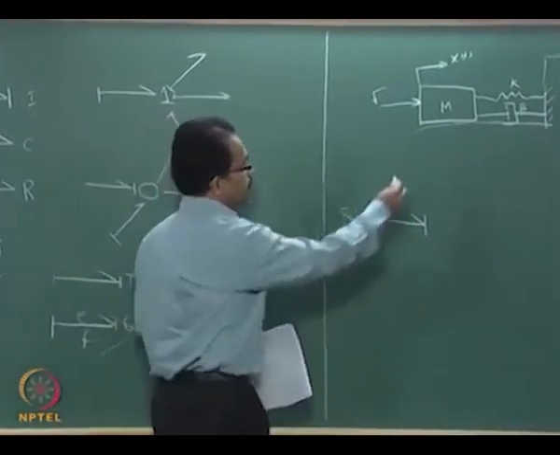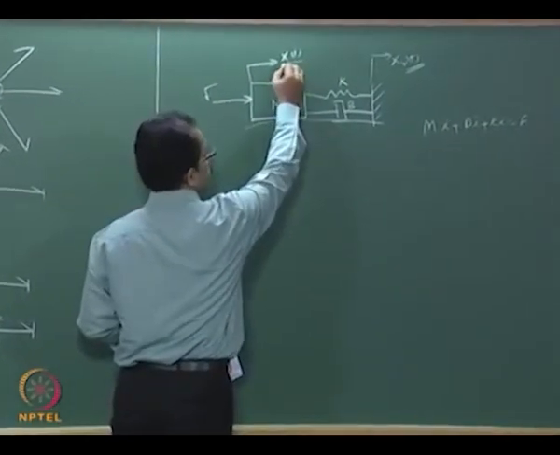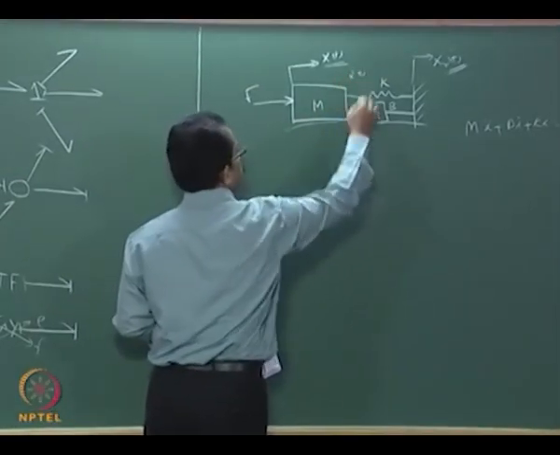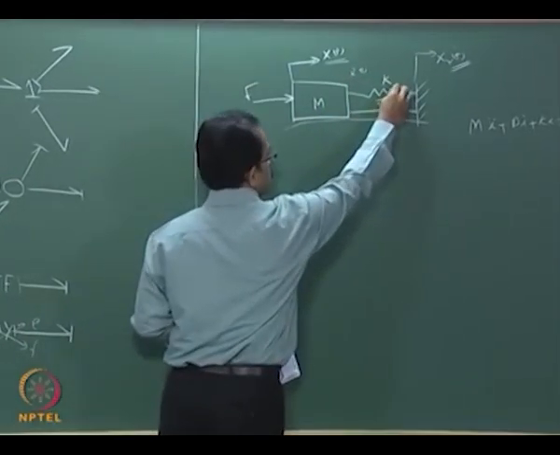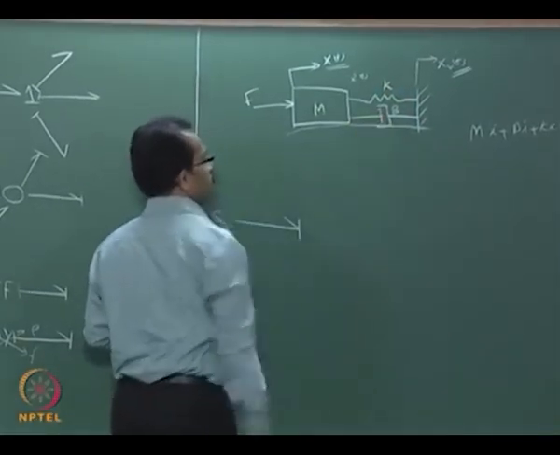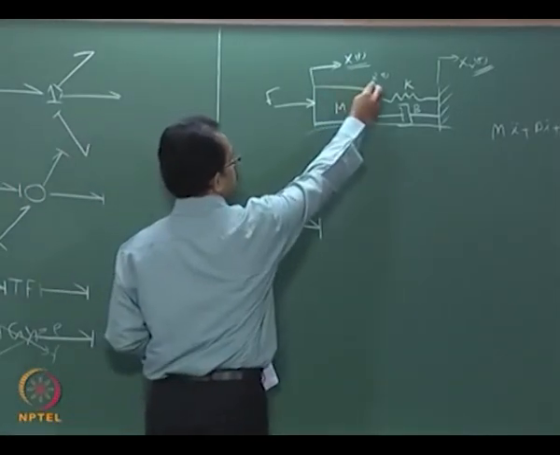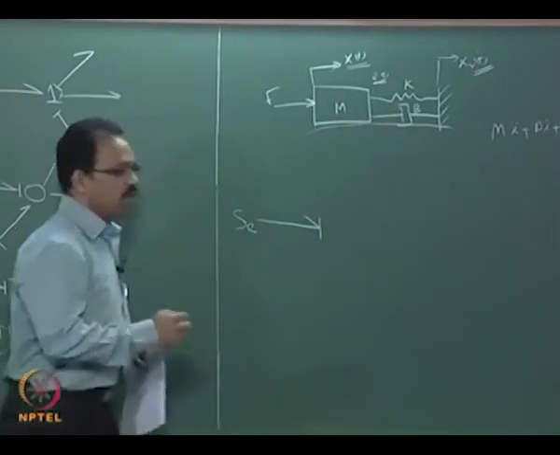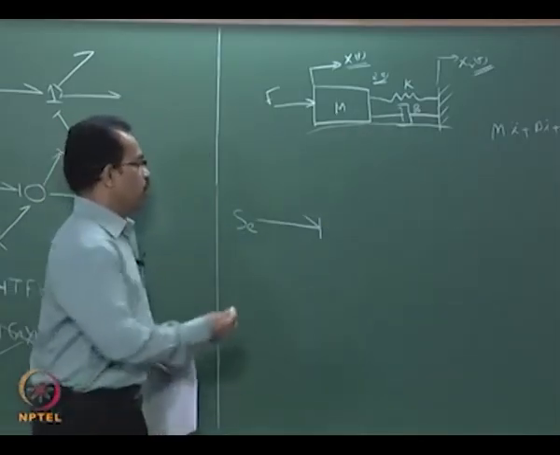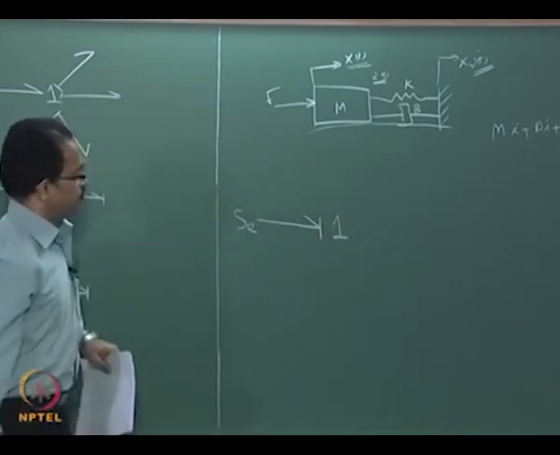Now I know that this force is acting on the mass, and the mass has a velocity, with displacement x, where x dot is the velocity here. The spring is subject to a displacement of x and b is subject to a velocity of x dot. So we have only one velocity here, x dot, which the k and b elements are both subjected to. Therefore we will have a 1 junction over here, because there is a common velocity junction.